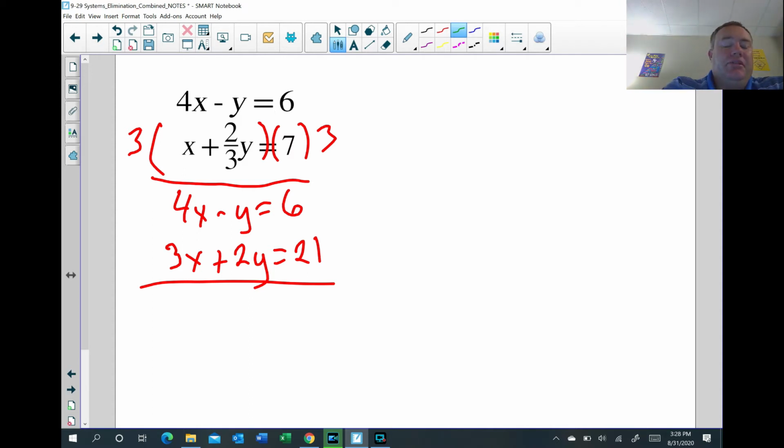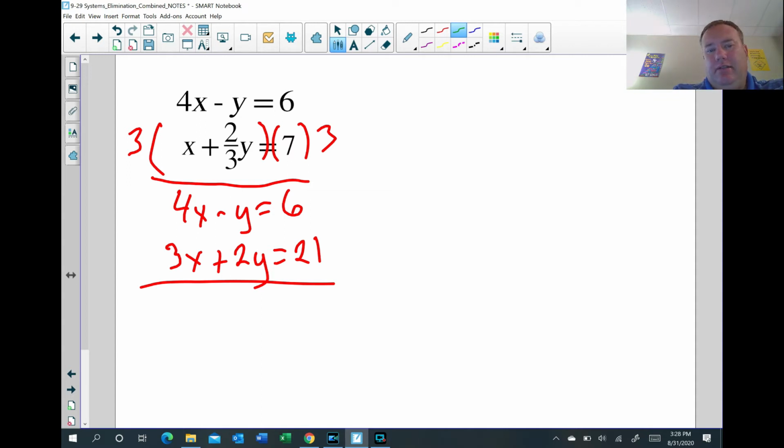Now, there are some shortcuts here, and over time, and from what you've learned in the past, you can make this simpler. What I do is I look at each one, and I look for the least common multiple. In other words, the smallest number that is the multiple of each of those. Between 4 and 3, the least common multiple is 12. Now, neither of those are 12, so that means I got to change both of them. Over here, my least common multiple between 1 and 2 is 2. Well, this one's already a 2. The second one's already a 2. So that means I only have to change the first one.